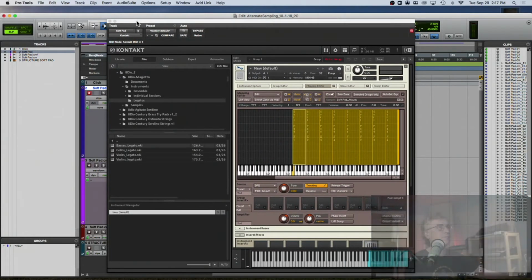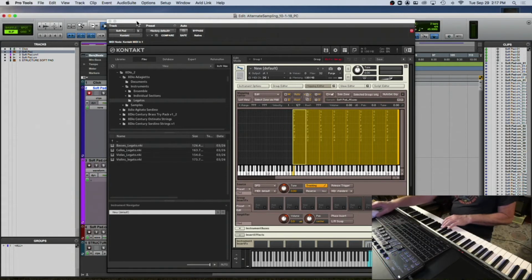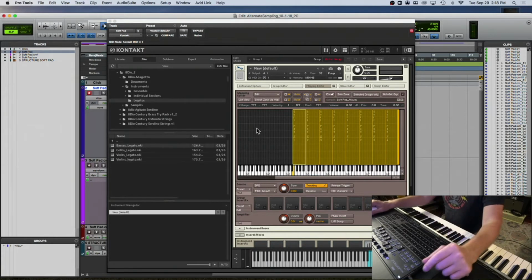Let me switch my camera view. I'm going to play some notes, and when I'm playing inside this box, they will sound relatively okay. Now watch this. I'm just going up the keyboard and it's jumping all over the place.